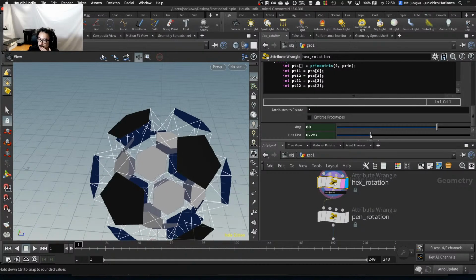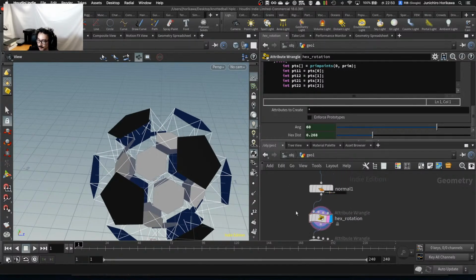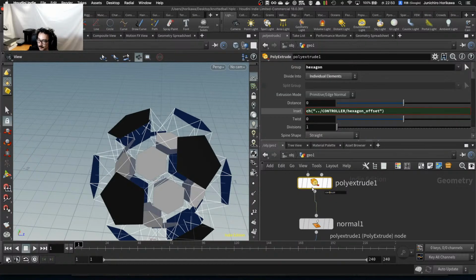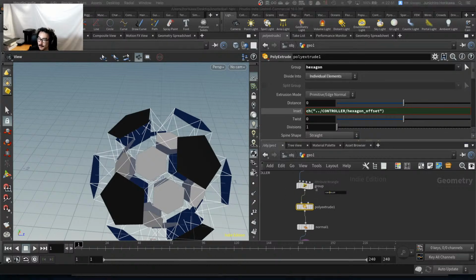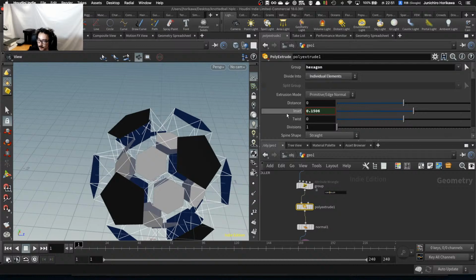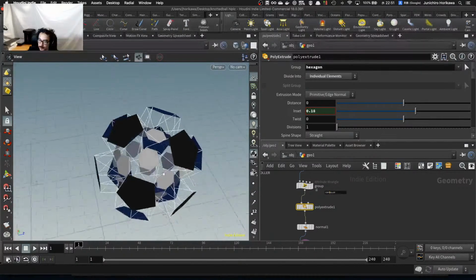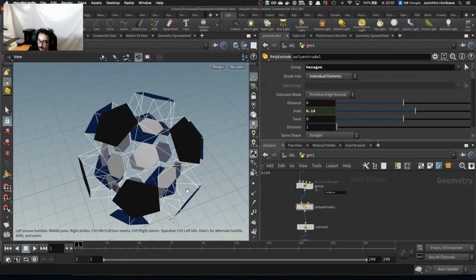I am controlling the offset right here. Okay, I think one more thing that I was missing is this. Oh wait, but I already have it here. Okay, so I am also controlling the inward value, which is currently 0.15. Let me change this to 0.18.